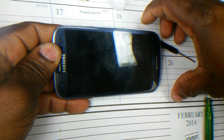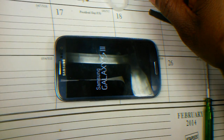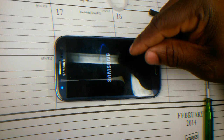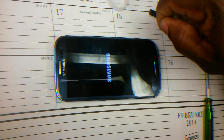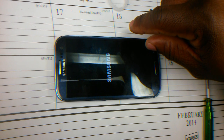Let's pull it up. Uh-oh. Oh. There you go, there you go. Okay, Samsung Galaxy 3, that's good. Let's see if we go through the boot process. Okay, I don't hear any sound. Should make a funny sound right here. So, got my Sprint logo coming up. I can't wait to try the keypad. That's the main thing too. Sound and the keypad. Okay, Samsung, come on.